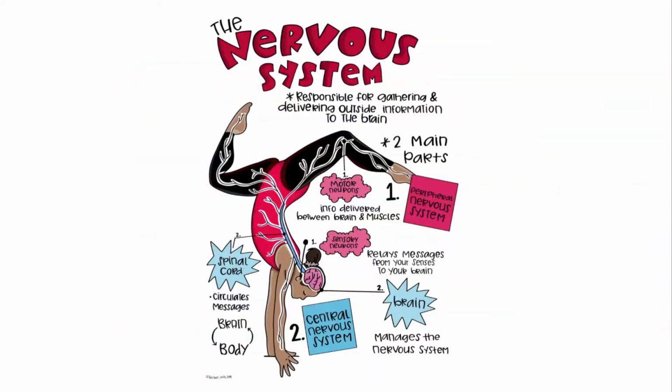Your nervous system is basically a way that your body sends messages, but these messages are kind of electric messages that go to and from your brain. So, let's say you want to pick up your pencil, your brain is going to send a message to your hand to pick up your pencil. Or let's say you accidentally touch a hot stove, your hand is going to send messages to your brain saying, oh my gosh, that's hot, don't touch that.